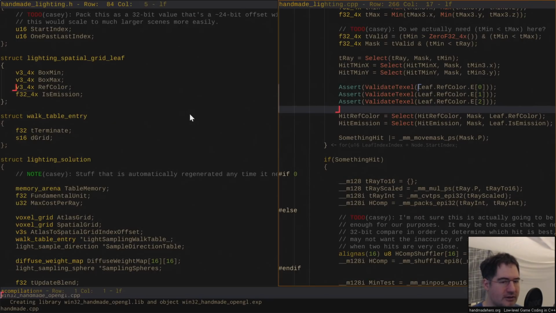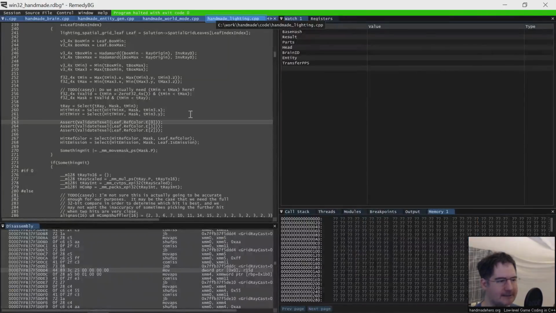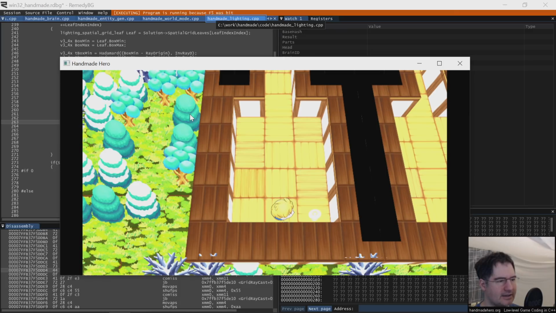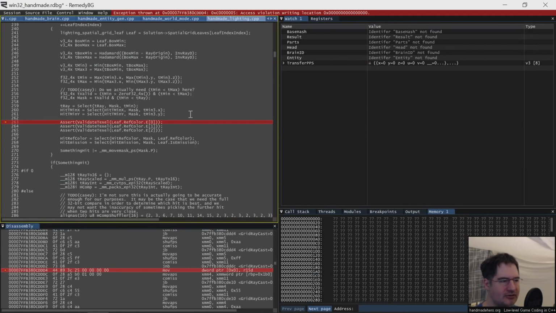So that's good in a sense. It means that the ref colors that are coming in off of the leaves in the actual tree we built are wrong. And furthermore, they're wrong in an interesting way. Let's just check something here. What the heck? How is that possible? Oh, well, that's just if it's a large value, so never mind. We would expect that to be true because we're not checking for large values, so that's okay.